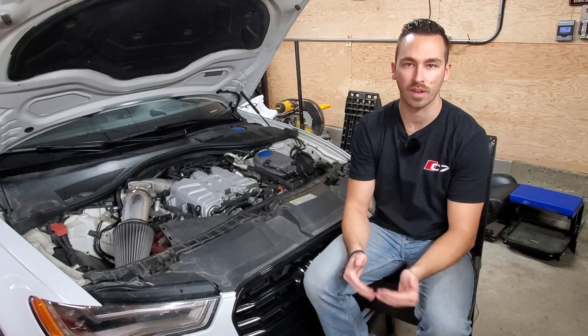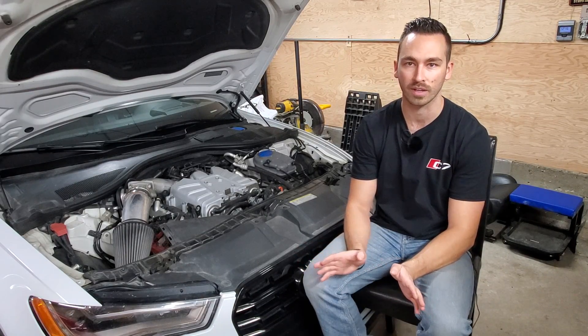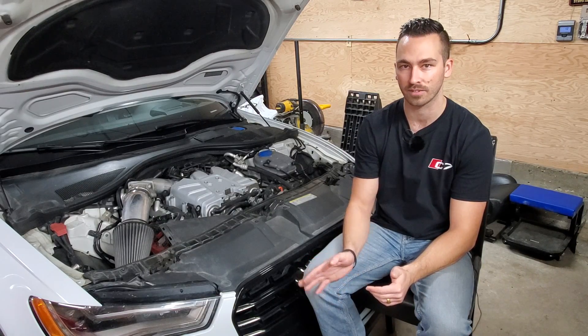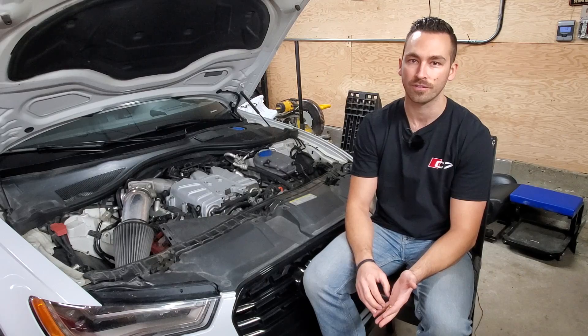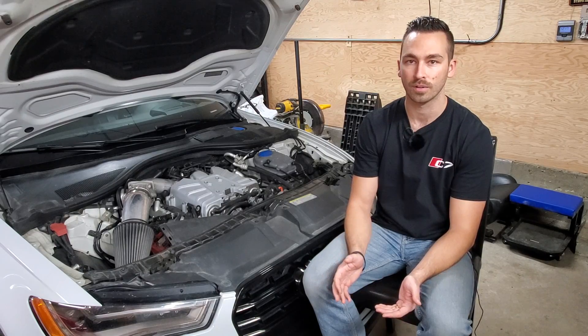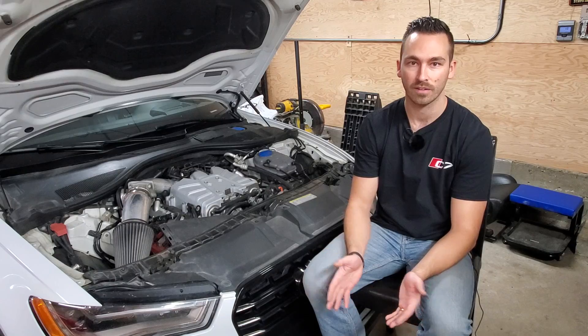The stock software has a limit on AMAX launches. A transmission tuner will raise that to the max so you'll never hit that limit. A disclaimer for 2012 C7 cars: the max is 255 for us. Because of how my TCU tune is set up, it'll still launch like I'm in AMAX mode, but rolling AMAX is no longer available because I've reached that 255 limit.